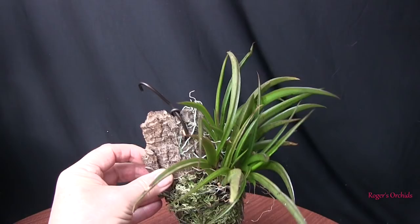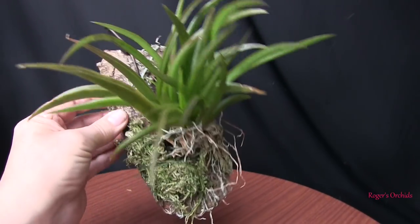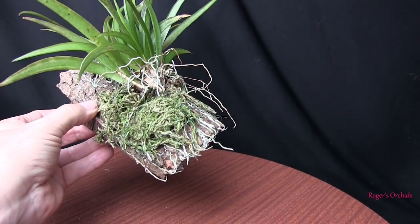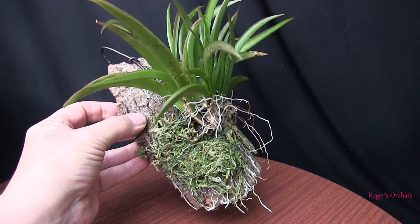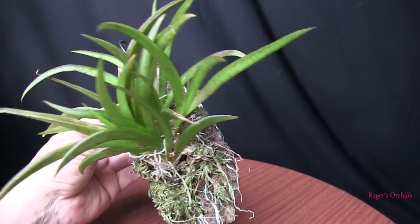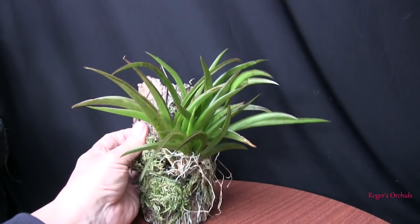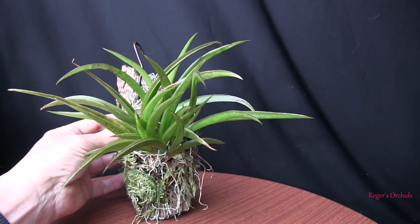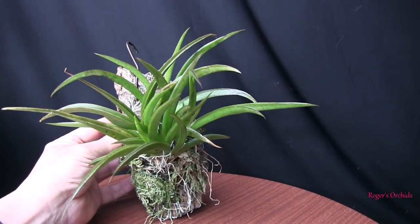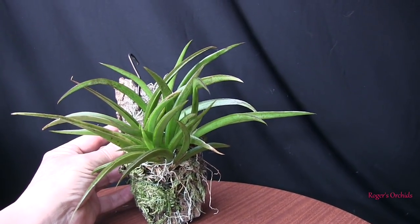It's got an extensive root system. It's even heading off around the back of the mount now. Some aerial roots, many roots attached. The tie that holds it in place could easily come off now, and it's firmly attached. So what we'll be looking for on this one down the line is its next spike, and that'll be fun to see just how long it takes from when we first spot it to actually opening the blooms. It is quite a long time.